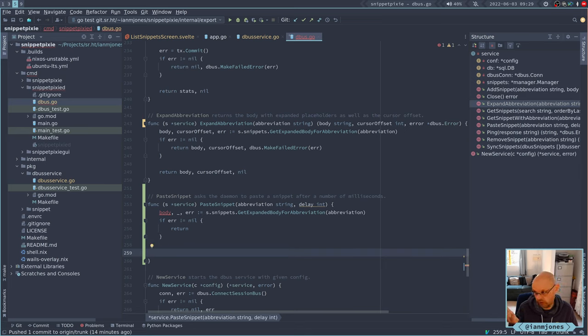So when you paste, you can't position the cursor. It's only when we're doing auto expansion that we have full control of the cursor and we can go, all right, okay, I want to expand this here and then put the cursor there. So you can manipulate it. We've got a little placeholder in snippets that you can use for that. Otherwise, it goes to the end of the snippet.